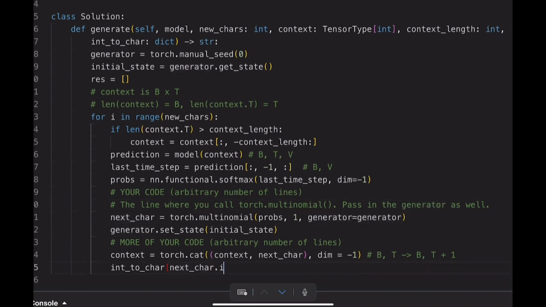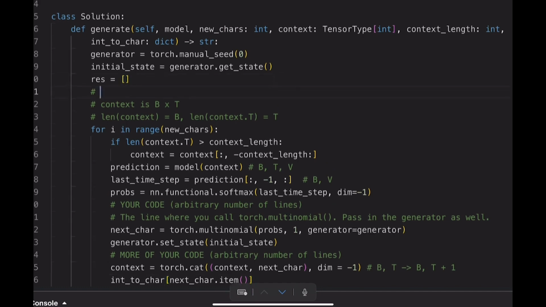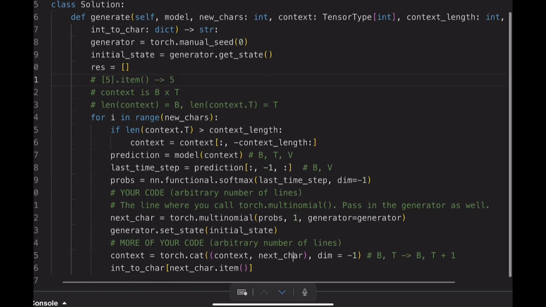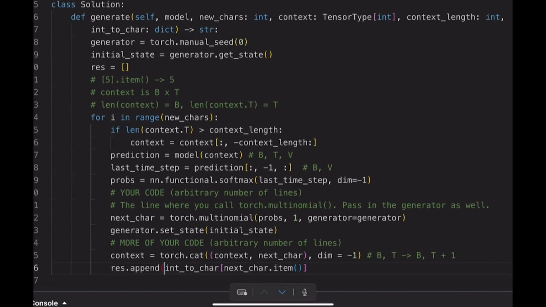So we can simply do .item, and .item extracts the number out of a tensor of size 1. So if you had a tensor wrapping around some single constant, and you call .item, it gives you the actual number, the actual scalar. So that would give us 5 over there. And then this is just what we want to append to res. So we can say res.append of whatever that dictionary gave us, whatever character that was.